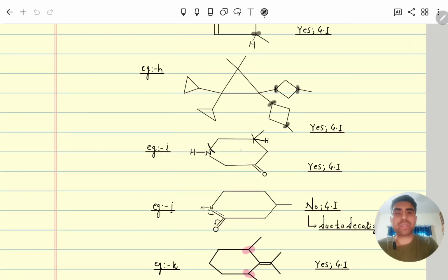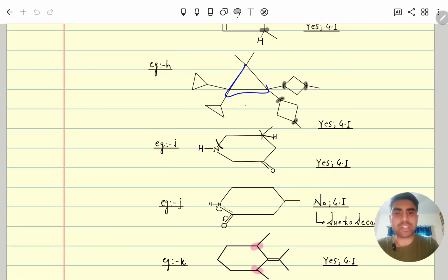Coming to here cycloalkene, it looks the same only with respect to this restricted rotation. Here this is same, here this is same, or with respect to this restricted rotation, here it is same, here it is same, or with this also it looks same. So with respect to this it will not show GI, but here we can see that with respect to this cycloalkene, here hydrogen and methyl, and with respect to this hydrogen and this complete system, this will show GI, this one also will show GI.